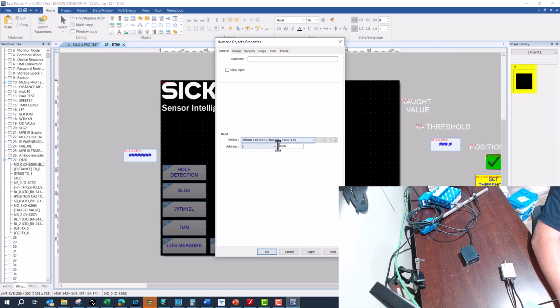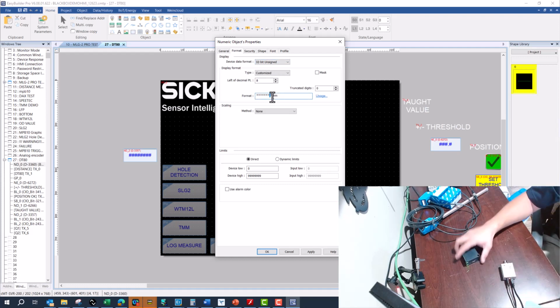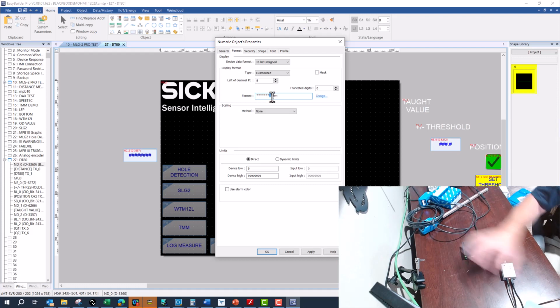Once I open that up, you can see I am pulling from the Omron PLC from D3360. The format that I have is a 32-bit unsigned. And I've already got my decimal point in there since I will be going down to 1/10 of a millimeter.